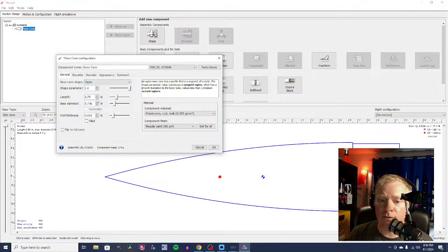Now, even if I were to leave it at 2.65 inches for the purposes of the design, it's not going to make that big of a difference if it's slightly inaccurate. You can make little mistakes with OpenRocket, and it's not going to be the end of the world, but I do try to be as accurate as possible. So we're going to set that at 2.75 inches. It is a polystyrene nose cone.